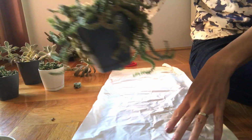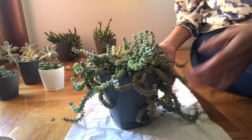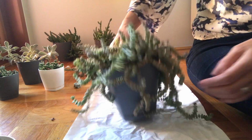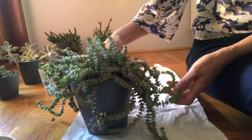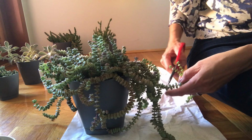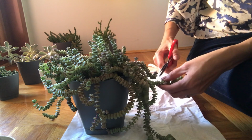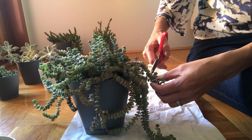My beautiful Crassula jade necklace is just so cute. Look at all these wiggly worms. It really needs to be cut up a little bit because these branches are too long, and when it's on the shelf, they're just not getting light anymore. So I'm planning to root these while I'm here, and I'm gonna chop it significantly. I'll give it a good haircut here.